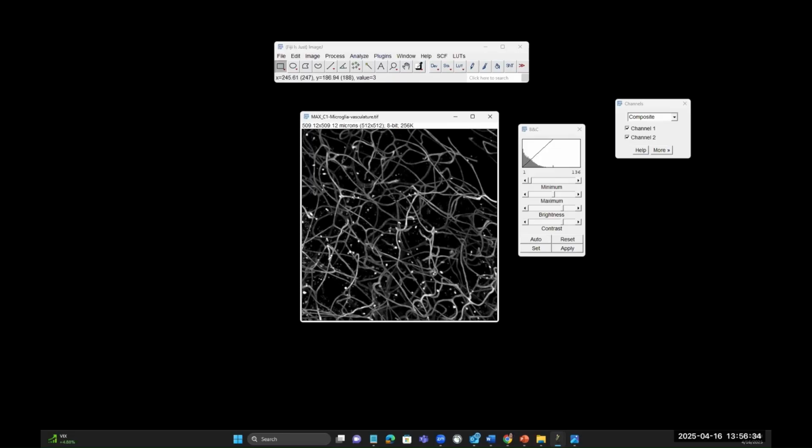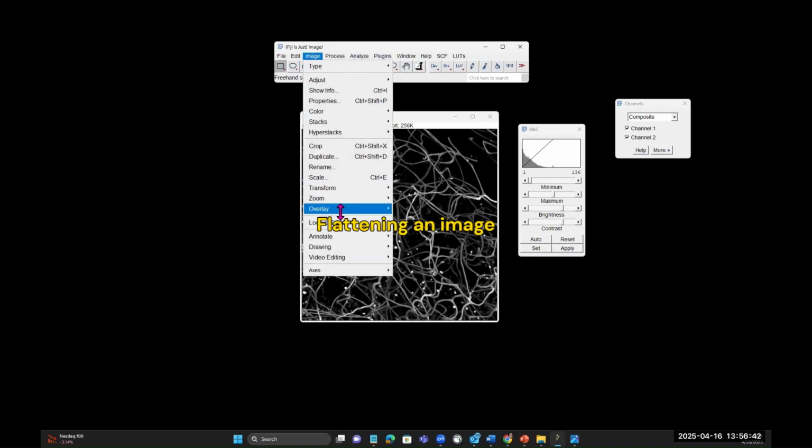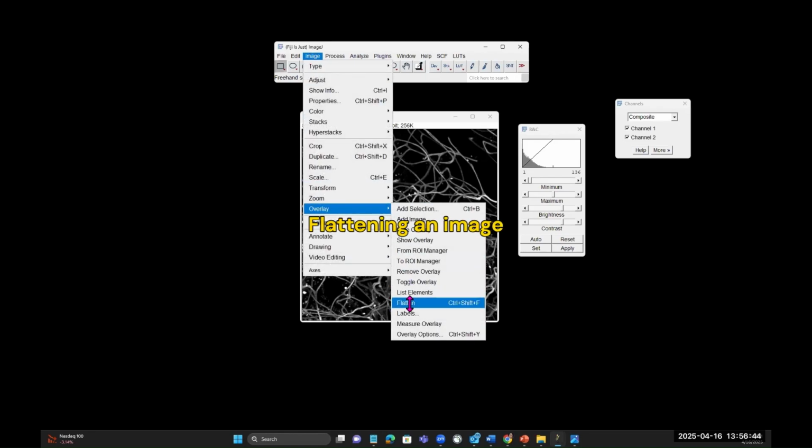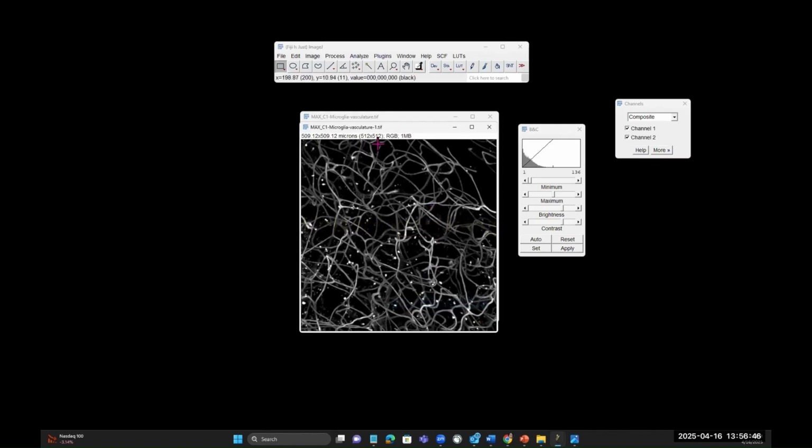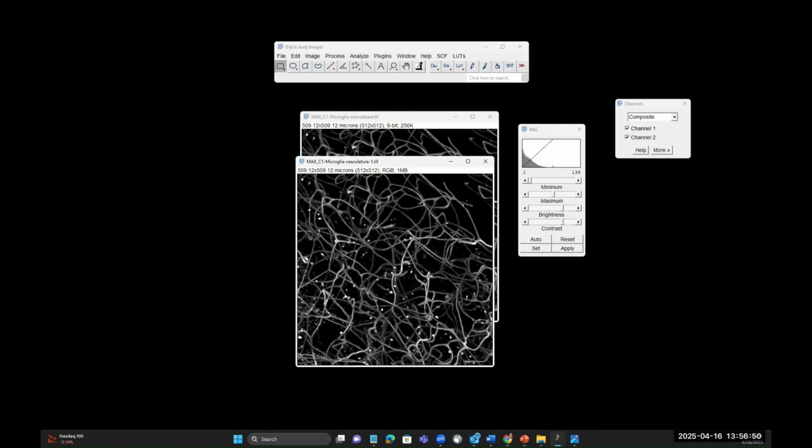But since this is just a single channel image, you can just go to Image, then Overlay, and flatten this image. Once you flatten it, you have that RGB image that is saved. And this is what you can use to present your image in PowerPoint or something.